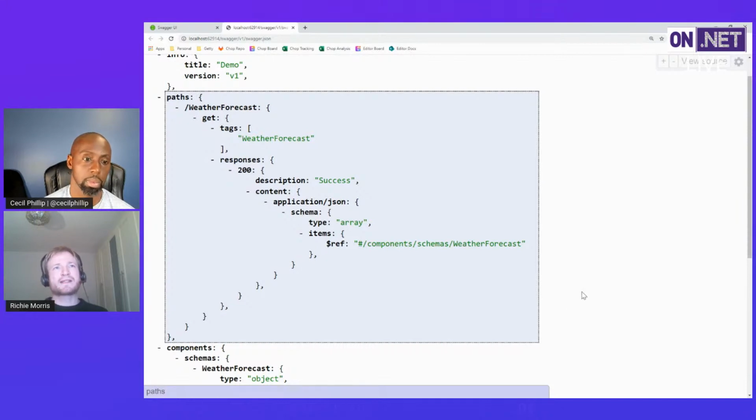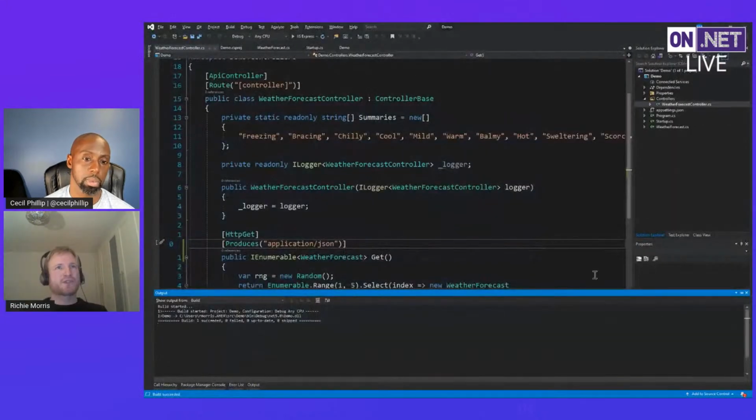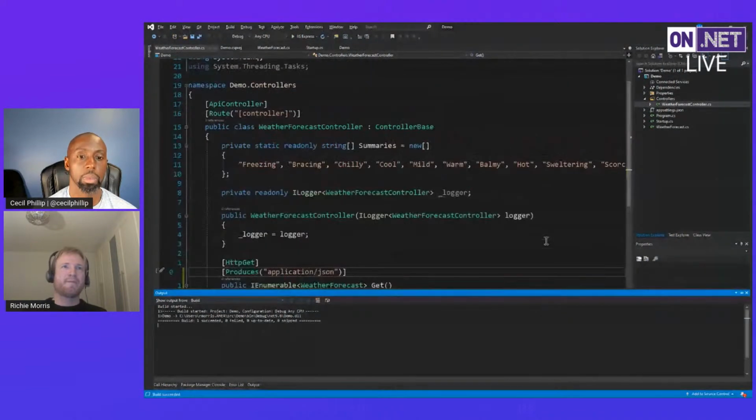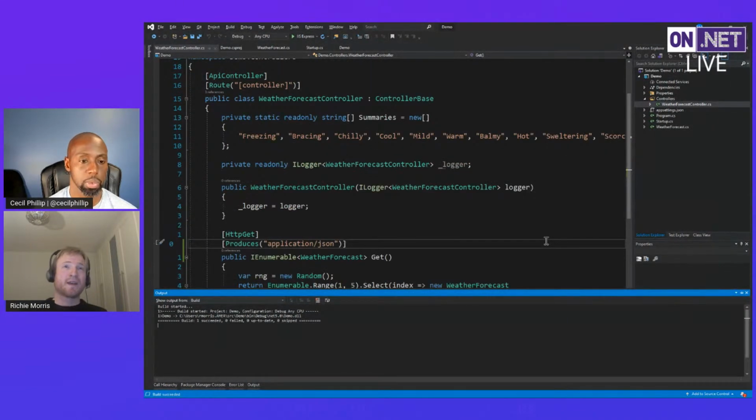But really, just like Swashbuckle supports System.Text.Json and Newtonsoft Json.NET, it also needs support for the XML serializers, and really the specific XML serializers that are available. And that's something that's on the roadmap. It's high priority on the list of issues that need to be addressed, and that's something that's coming.